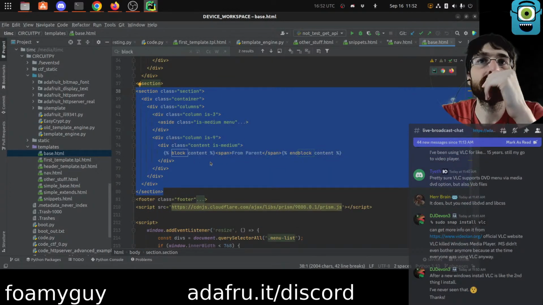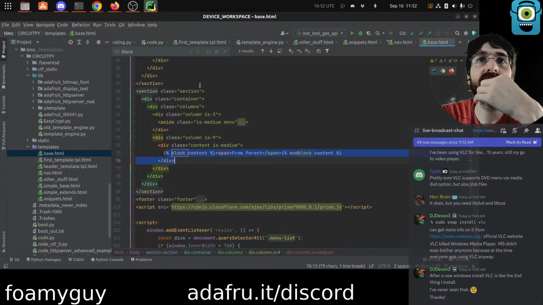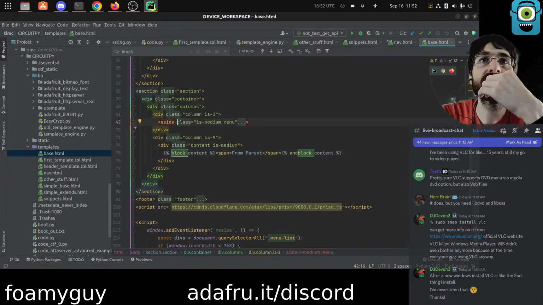Oh, okay. Yeah, I'm glad I started going through here. This is our content. So we can't just do container. We need to be way more inside of here. It's actually this aside that they've used as the navigation.